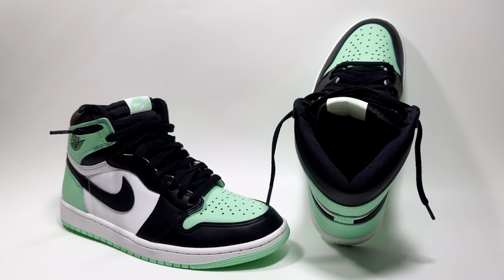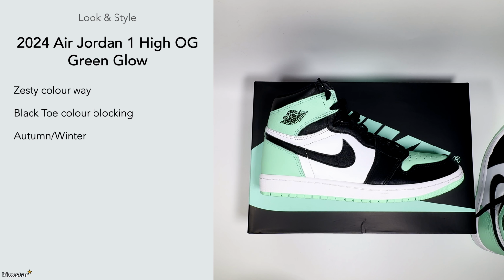The colourway lends itself well to wearing in summertime, and a low-top version would have been good for this particular colourway. However, being a high, I prefer to wear these in autumn-winter time, and this is no different. And I think with Jordan 1s, you can get away with wearing them casual.